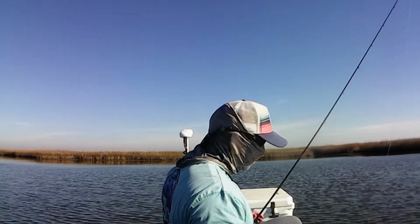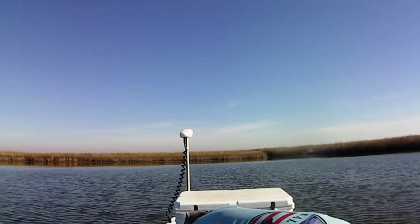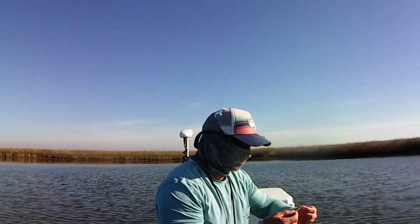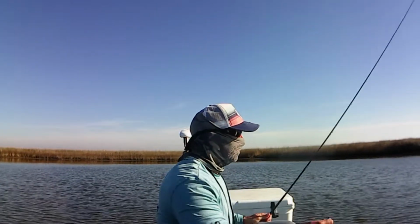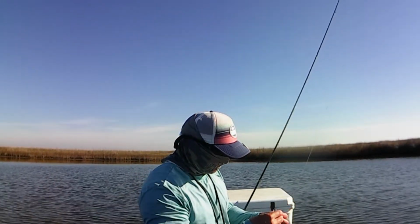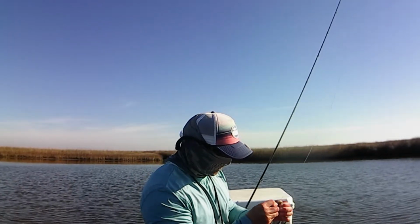But that was perfect, y'all. I saw him swimming down through there. Like I said, I threw about 3 feet in front of him. I'm gonna try to reuse this plastic if I can. If not, I got a bunch of them. Threw about 3 feet in front of him. He turned around and swiped it up.